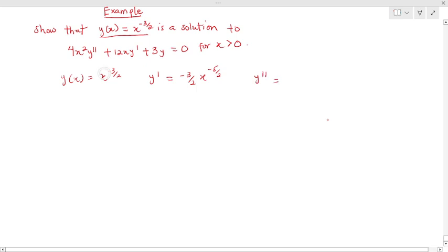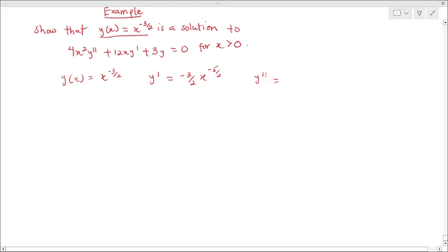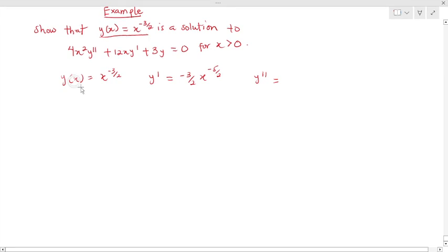And that is going to be the second derivative of this, or you say the first derivative of the first derivative. You want to find y prime prime, meaning that we are going to differentiate our function y of x two times, right? We've already differentiated to get y prime. So the next thing is you're going to differentiate this again to get y prime prime. To do that, you're going to multiply the power negative 5 over 2 by the whole thing. That will give me 15 over 4 multiplying x. Now the power is negative 5 over 2. I'm going to deduct 1 from it, so I'm going to have negative 7 over 2.